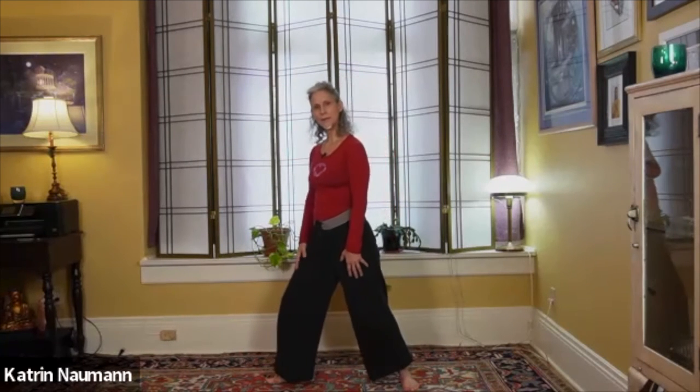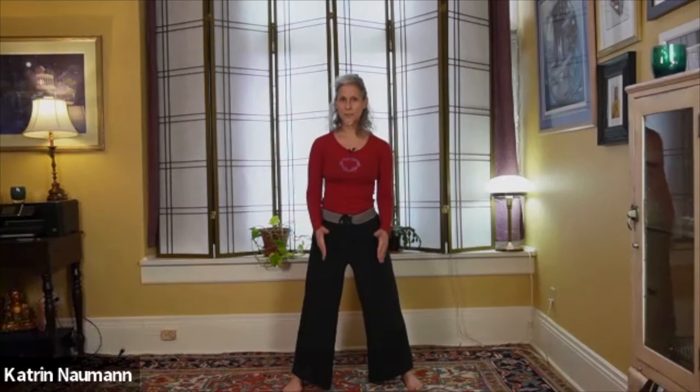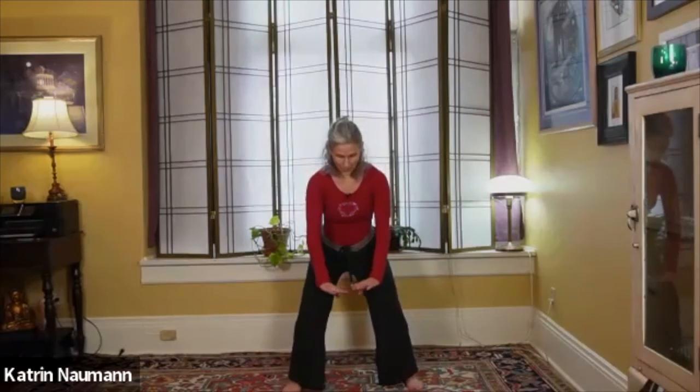Now we're going to turn the wheel of heaven, and we're going to be, again, coming into the pivot and the slight lunge. And you could sit in a chair and do this, and just sit toward the front of the chair and kind of turn your body in the direction that I am as I demonstrate from the standing position. Fingertips face each other, palms face the ceiling. Inhale, hands start to rise up to about solar plexus level. Exhale, and direct the energy down. Draw energy from the earth up.